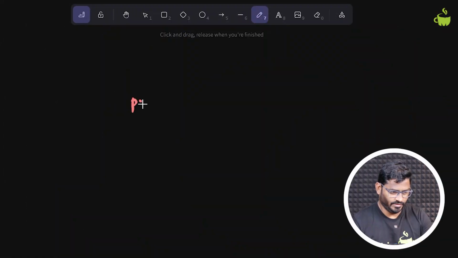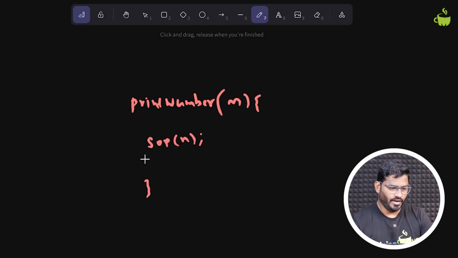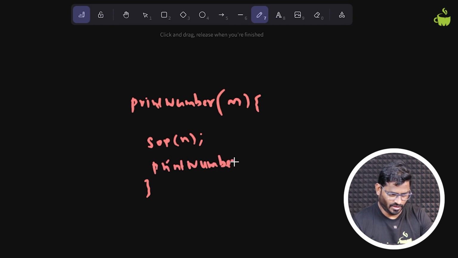First, let us understand the logic. Here, we'll take a method, for example, print number. This basically takes a number as an input, and what it does is print. So now we write our SOP statement to print this number. Now, we need to call the same method by passing the next number, because we need to print continuously from 1 to 100. So we call the same method, print number. So the method is calling itself. This is what you call a recursive method.